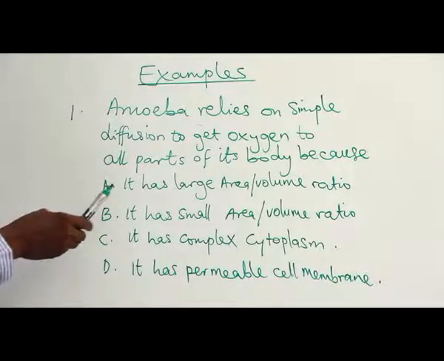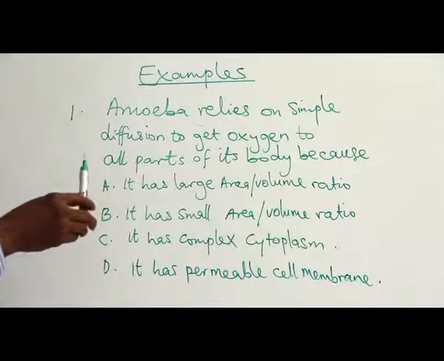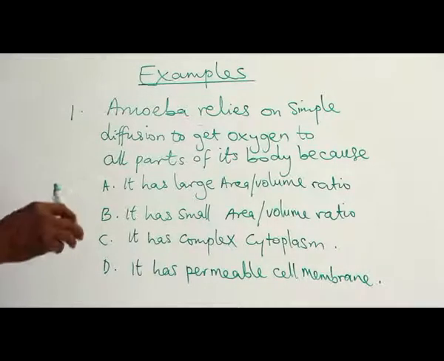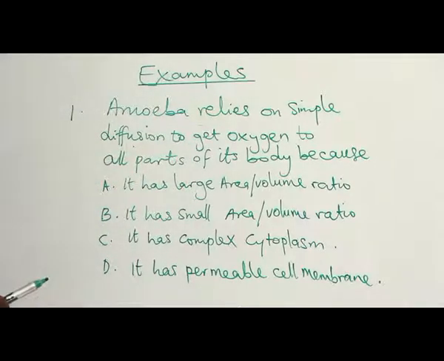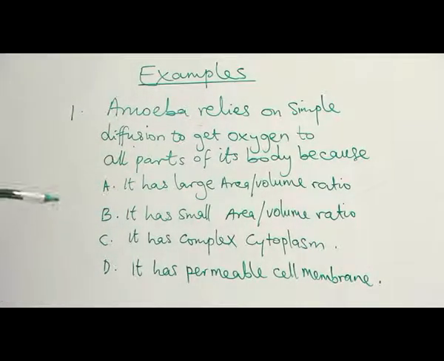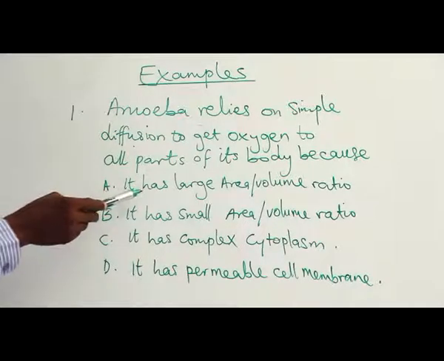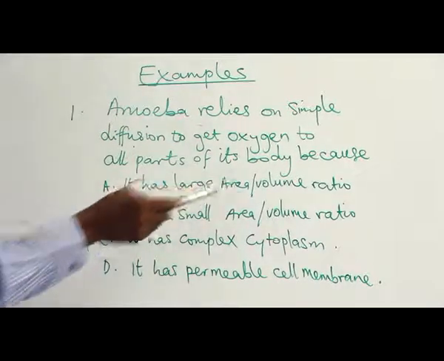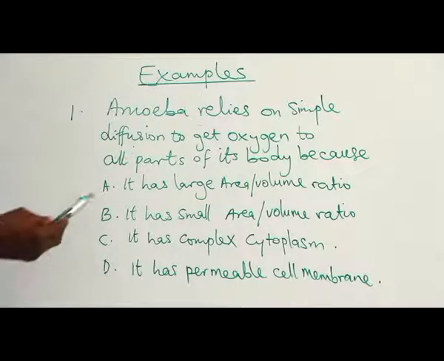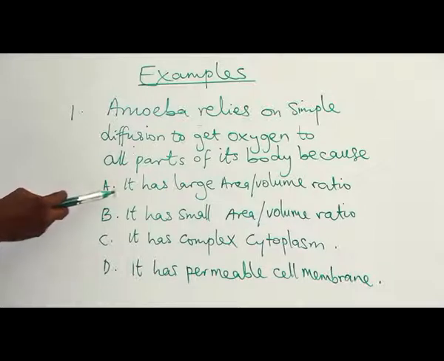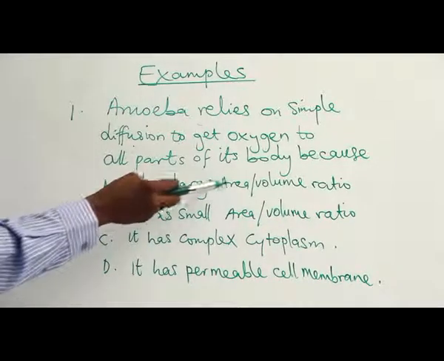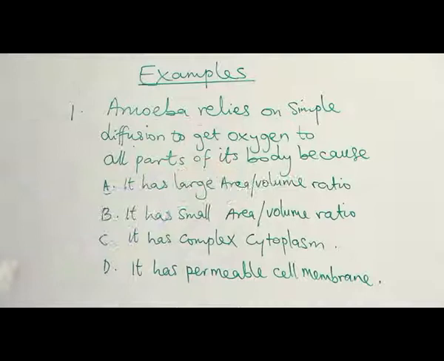Now, the concept here is whether the body can rely on simple diffusion to get what it requires to all parts of the body. And the concept that answers that question is having a large area to volume ratio, which is A. So the answer to example 1 is option A, having a large area to volume ratio.